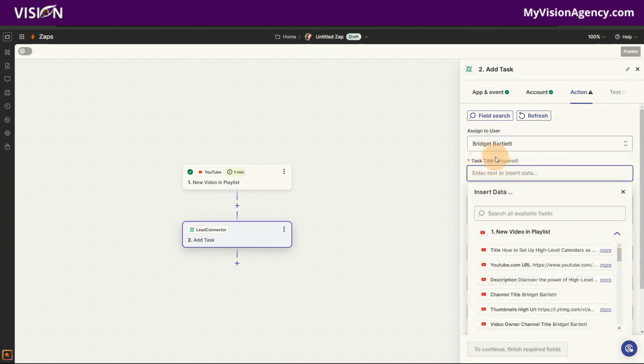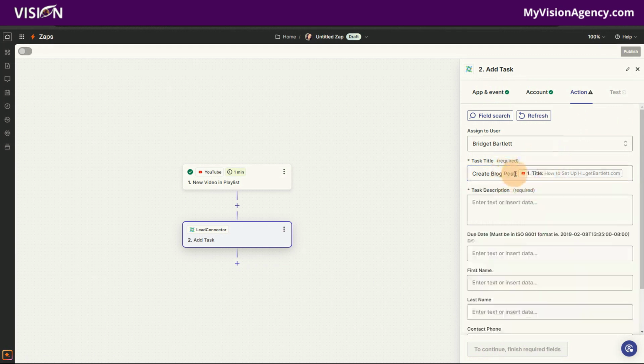So what is going to be the title of the task? The title of the task would be whatever you want it to say when you're looking at your task list. So I could say whatever the first step is going to be. Let's say this is going to be a blog post. I'm going to say create blog post, and I could even do create blog post and then add the title of the YouTube video.